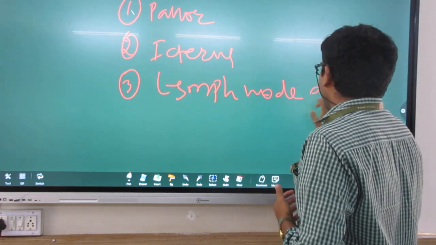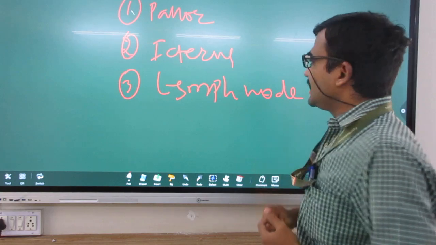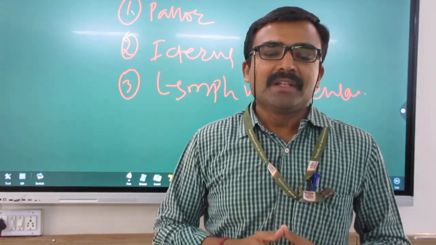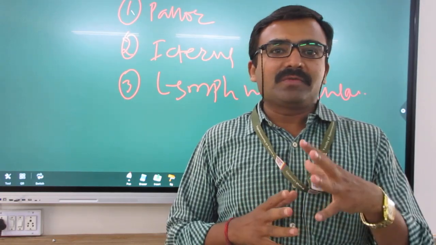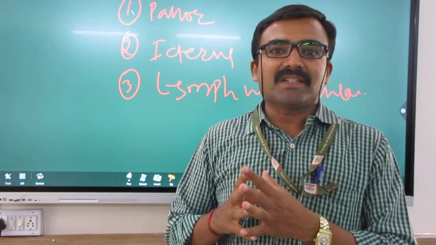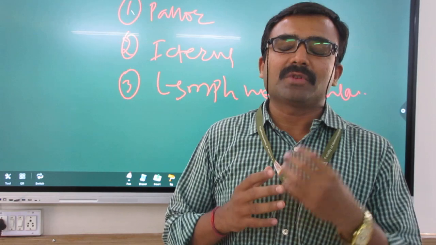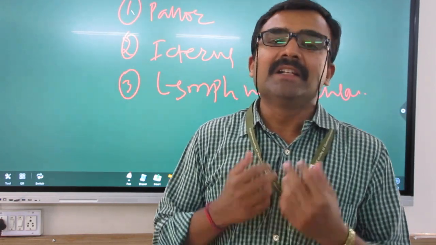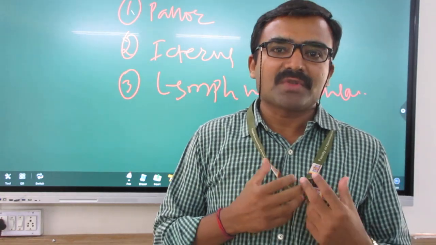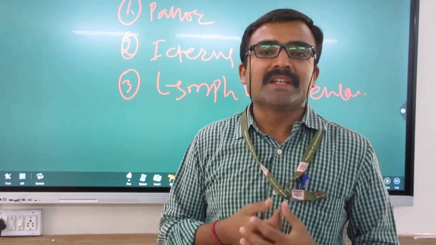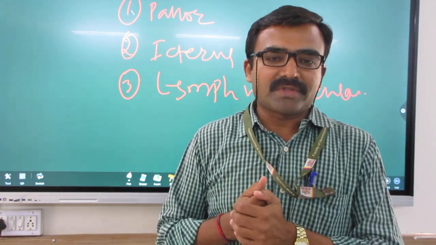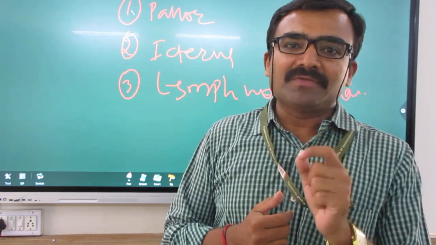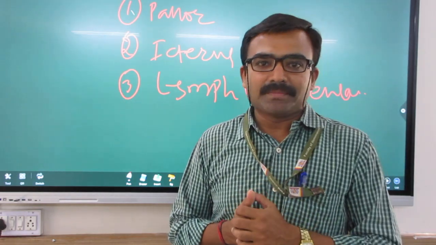The third important sign, physical manifestation of the hematological diseases is lymph node enlargement. The clinical term for enlargement of the lymph nodes is lymphadenopathy. So friends, do not forget to look for the lymph node enlargements in different sites. The most commonly affected lymph nodes in the hematological diseases are cervical group of lymph nodes, supraclavicular group of lymph nodes and axillary group of lymph nodes. Remember, lymphadenopathy is a very common finding in cases of leukemia.